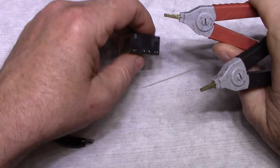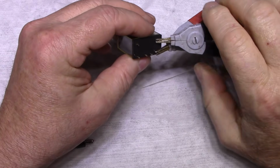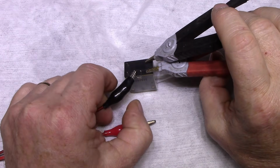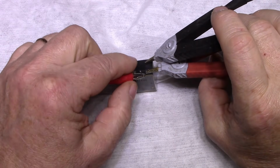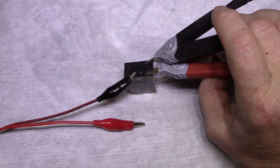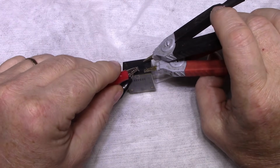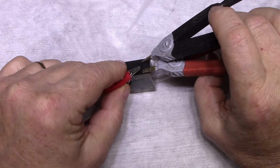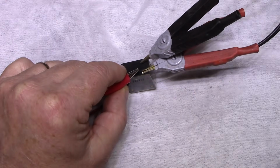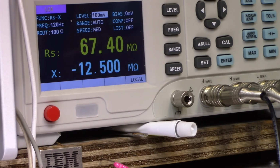I don't have 2 cameras hooked up, but I got 1 at least. So these are the contacts for one side, and then I have 24 volts on my power supply here. If I turn the power supply on, it works better. There we go. Okay, 23.2. I'm getting 600 milliohms. Let's see, I'll show you.